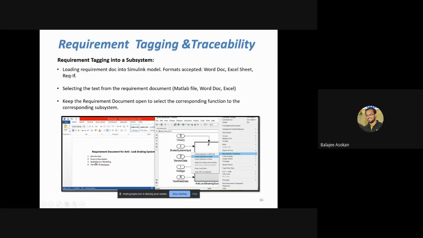Your requirement document obviously won't be as simple and easy as this. It will be a very detailed document. For each subsystem, we'll have a paragraph or a specific requirement number. Those requirement numbers and requirement names have to be matched here. Based on that, we will create a traceability report, at least to ensure that I have not missed any requirement and I have developed all the requirements. To maintain that level of consistency, they follow this requirement tagging.